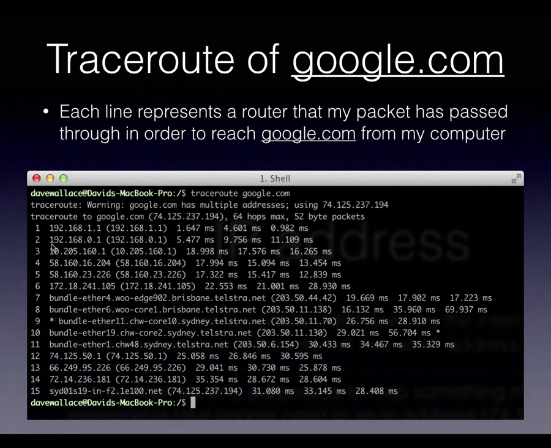So this output from the traceroute command for google.com is showing exactly that. My request passes through 15 different routers before it gets to google.com. And the fact that it happens in milliseconds each time means that it gets back, and it seems like it happens in one quick step. A lot of the time we complain about how slow the internet is, but considering how far it has to go and through how many different interfaces, we should probably be asking why it is so fast.